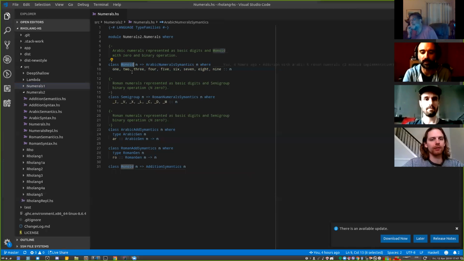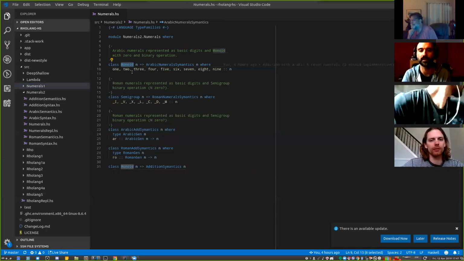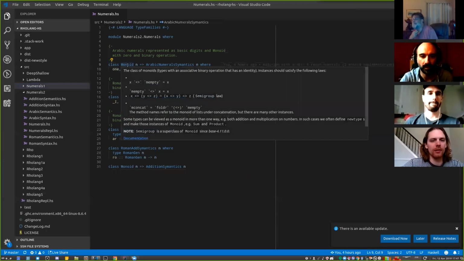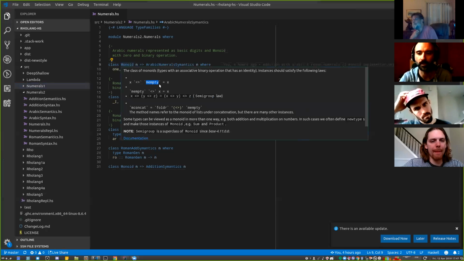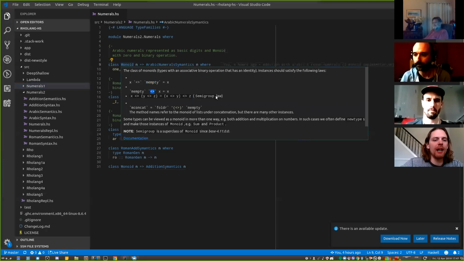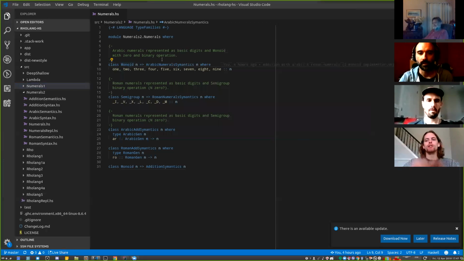I'm not using my type class for specifying this. I'm using the existing monoid type class. And this monoid type class has two methods: mempty, which is 0 or unit, and this binary operation, which is whatever you want it to be. This binary operation is part of the semigroup, but monoid is already a semigroup. But in your case, this diamond operator is going to mash them together to make a 2-digit number.